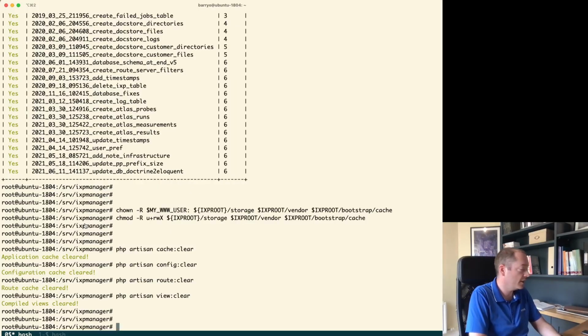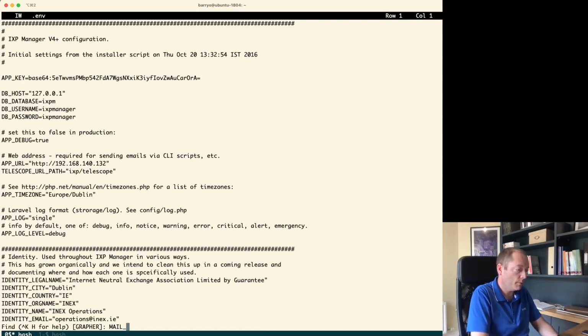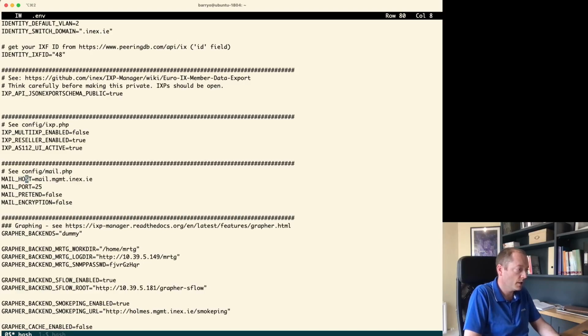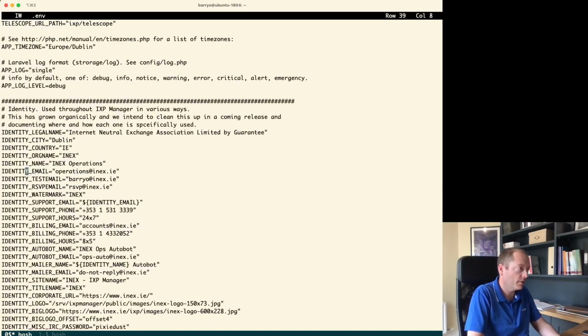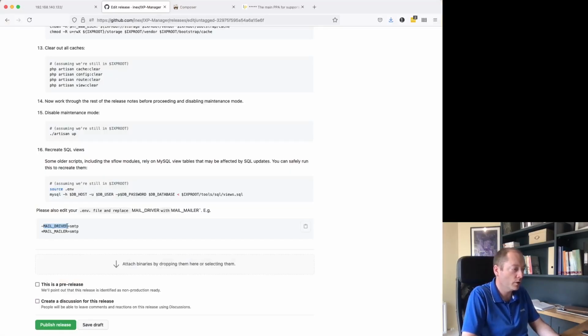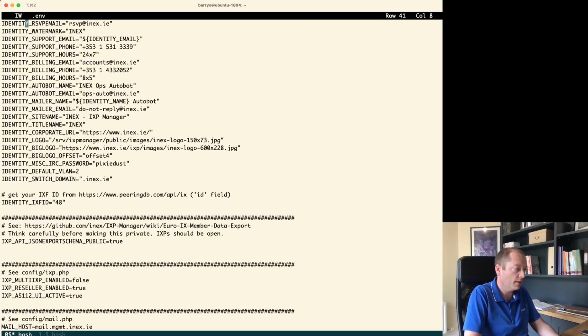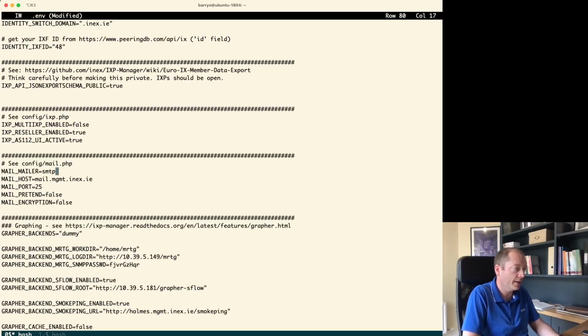And this one is telling us that I need to edit my .env file, find my mail configuration. So I've got a mail host, port, yeah, I've got this stuff here. My IXP's configuration file may be quite old. What you're really looking for is mail driver, and if it's not there, it will have been defaulted in Laravel, so it's not there. So you want to find it, and you want to replace it with this one. And in fact, just to keep everything completely up to speed, I'm going to add that in because it is SMTP as the mailer that we're using.